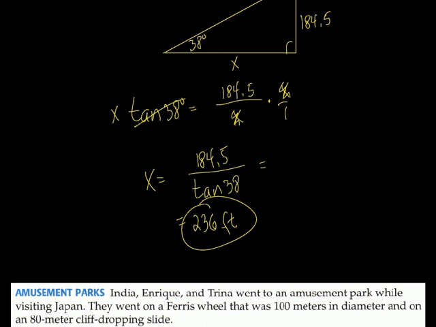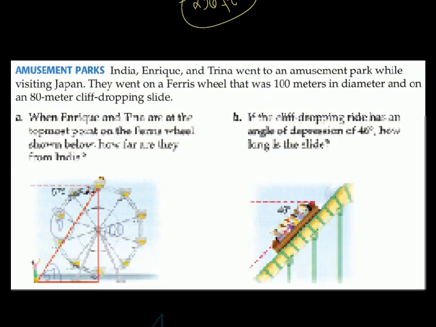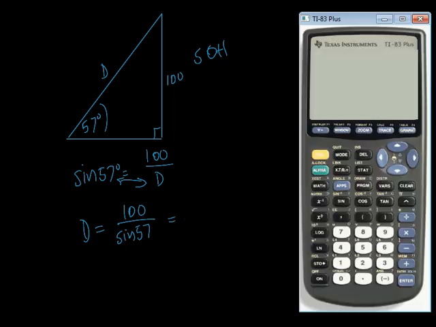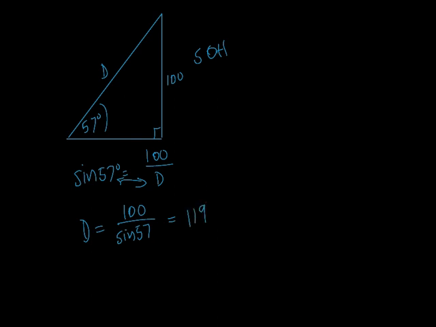Not skipping steps. We're doing the steps in our head, but there are quicker ways to do things. I'm not really skipping a step at all. I set up my formula, right, with a sine, and then I got d by itself. That's not skipping any steps at all. All right, it's perfectly fine. And now we stick this into a calculator and see what we get. We got 100 over the sine of 57, and then that's 119. So 119, whatever it is.